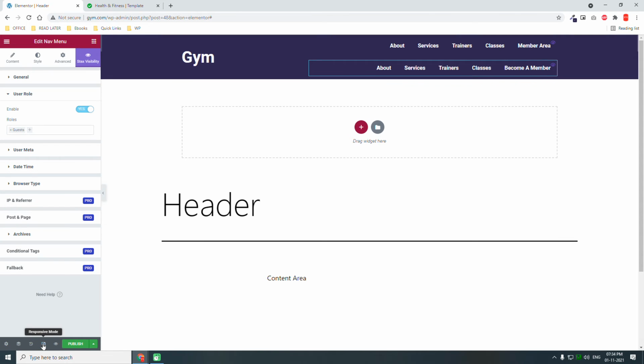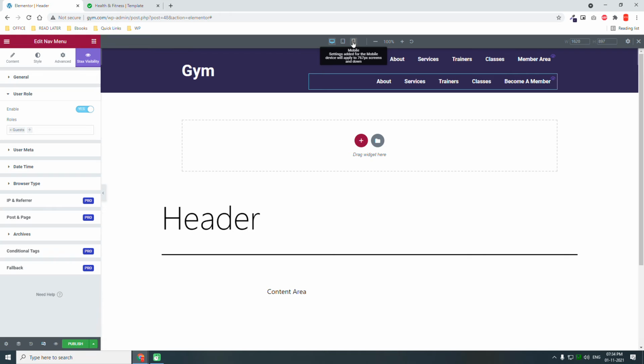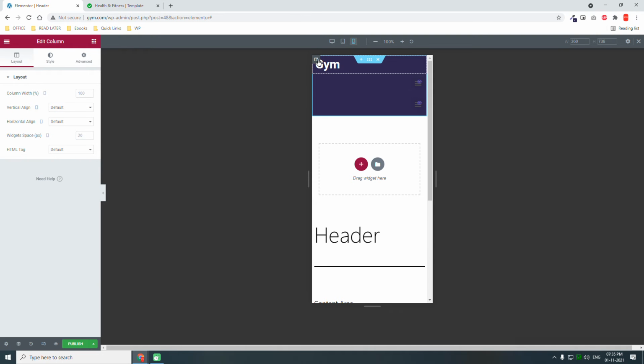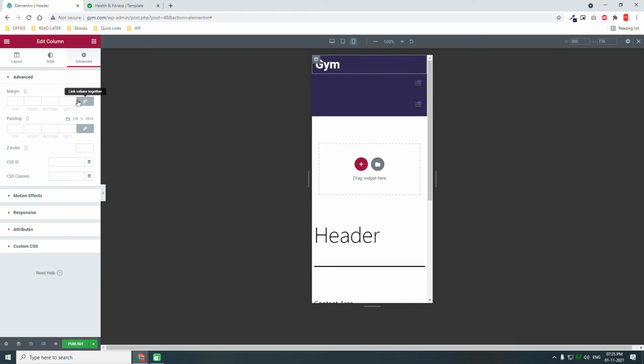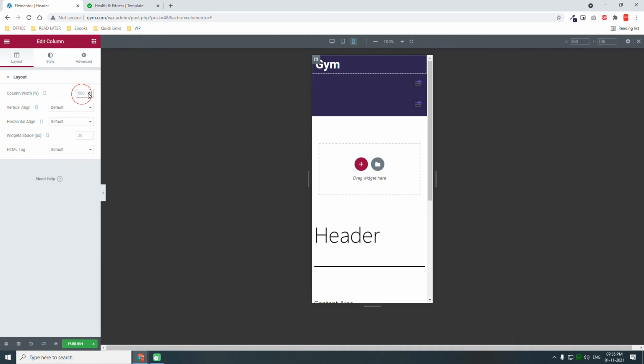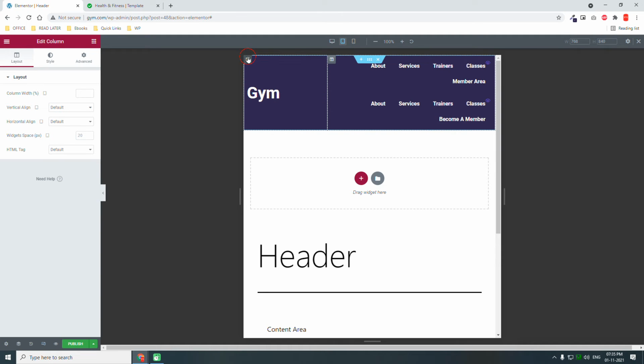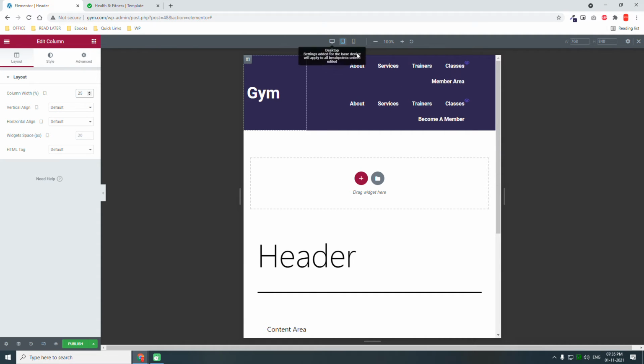Let's make it responsive. Here layout 80%, then this layout 20%. That's it. And for tablet, here column layout size about 25, and here 75.